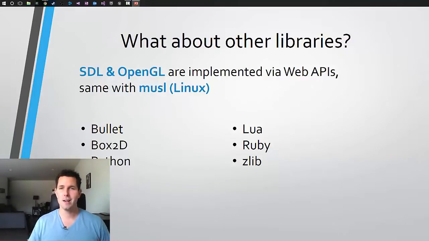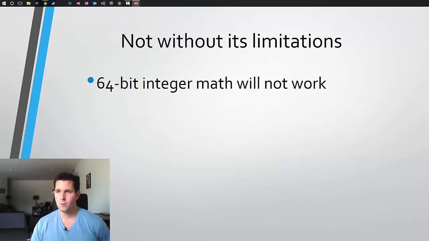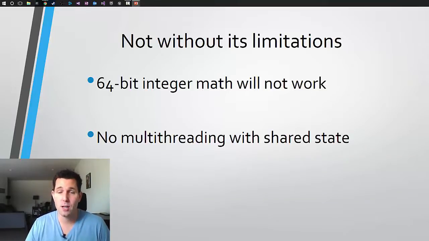Sounds fantastic, right? But with all these good things, there are definitely some limitations, let's be clear. This is not without its limitations. So for example, 64-bit integer math just will not work. There's no multi-threading with shared state. So if you're writing applications that rely on more than one thread, it's not going to work in this case.